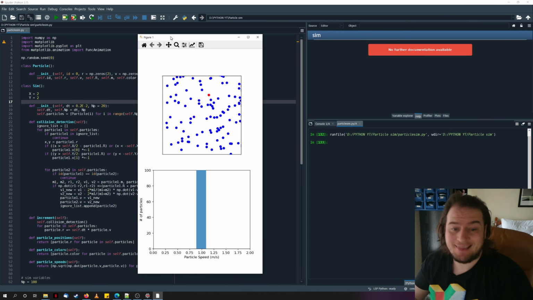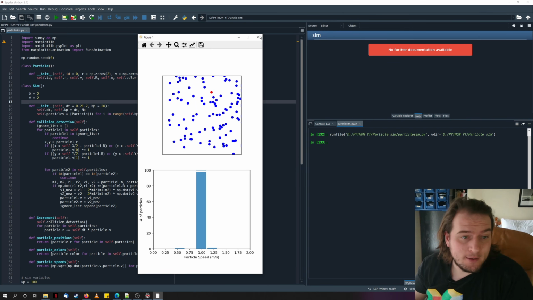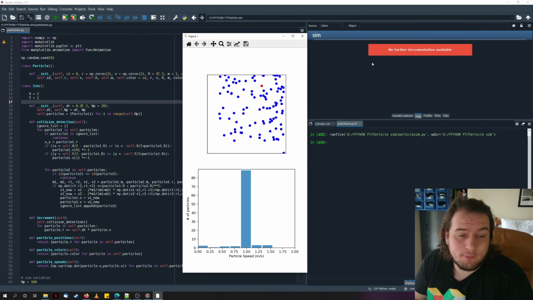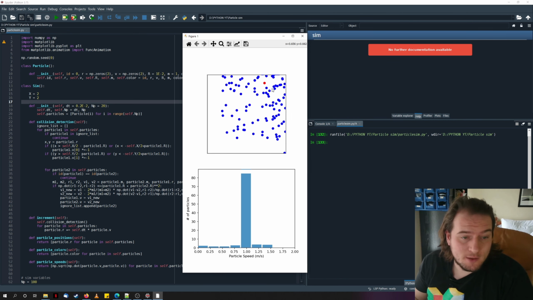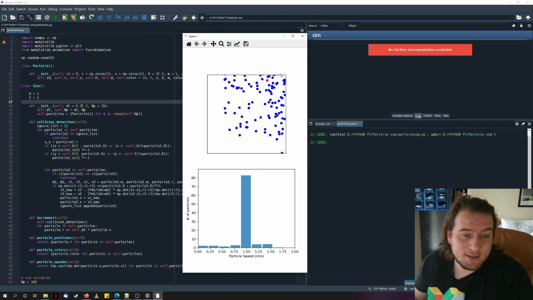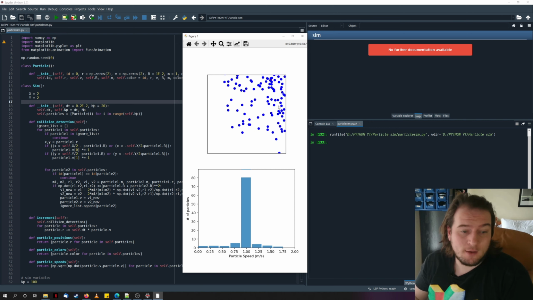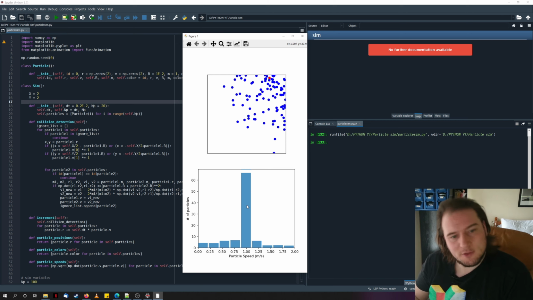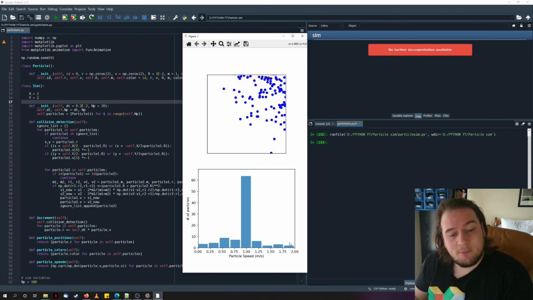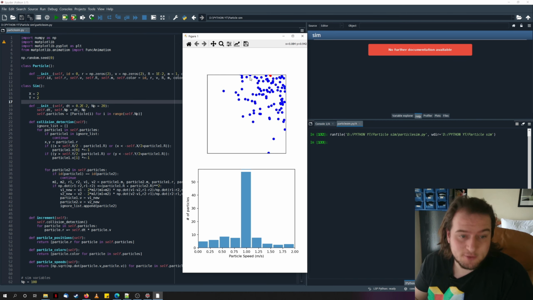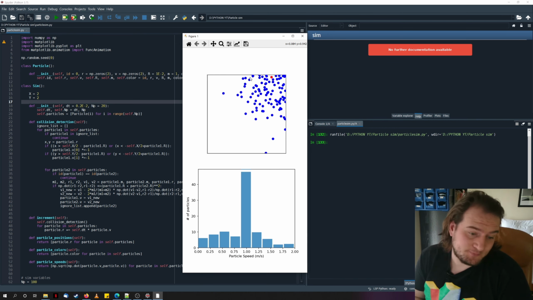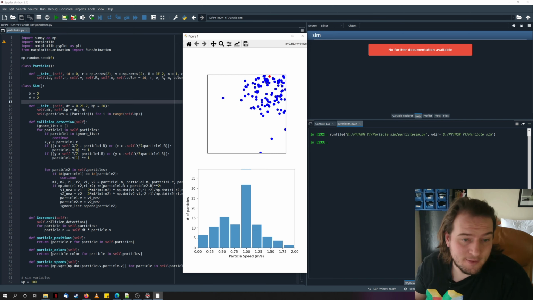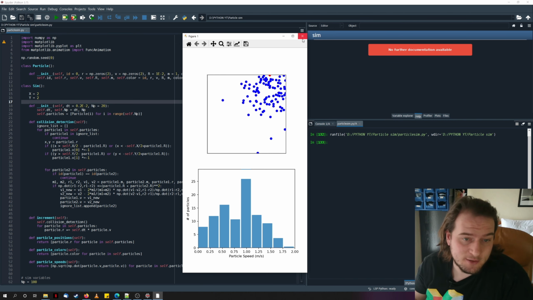Hi. So in the last video, we wrote some Python code to do a very basic thermodynamic simulation in which we put particles in a box. Particles are free to collide at the edges of the box and with each other, so that even when the particles all start off with the same speed, after multiple collisions, they begin to form a distribution of speeds in which not all particles are moving with the same speed. And so in this video, we're just going to look into this a bit further and work out some of the variables associated with it.